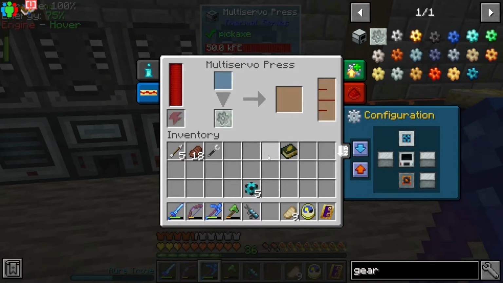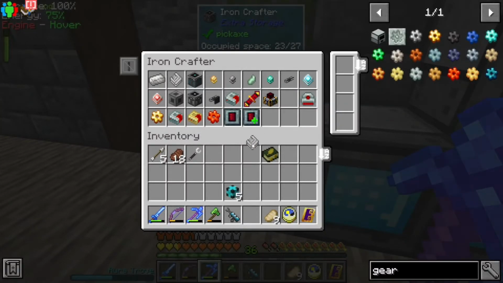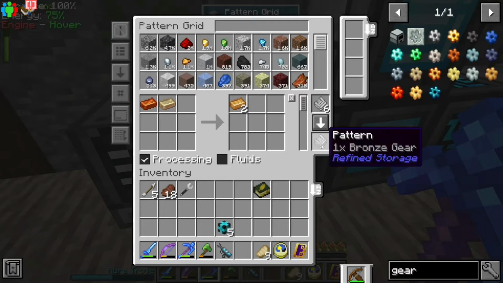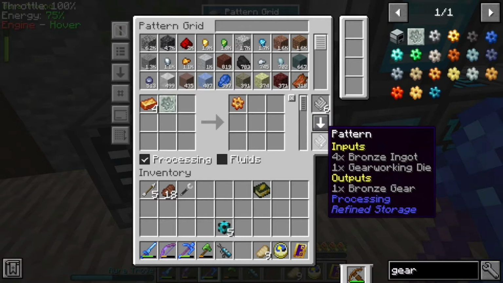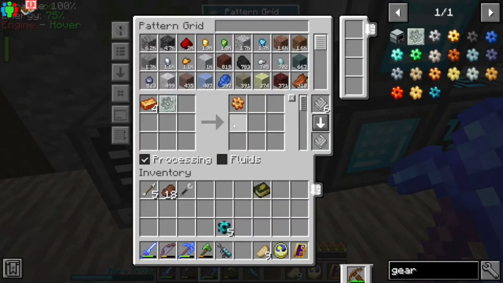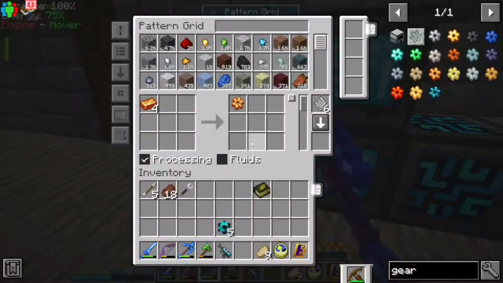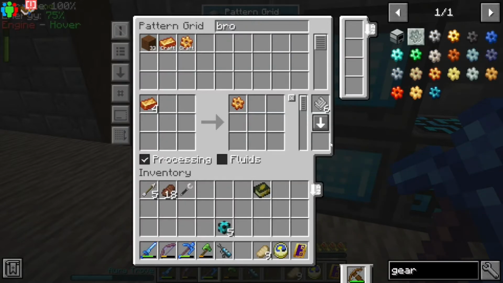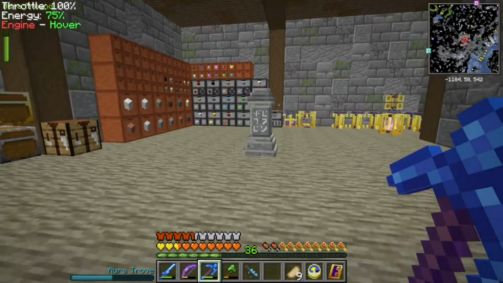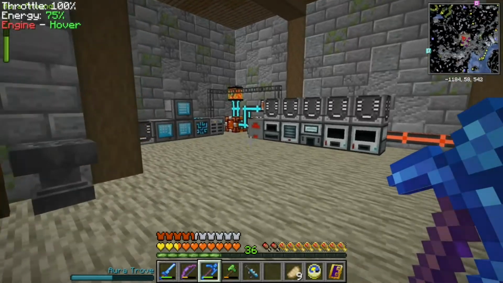My question is, will the importer take out the gear working die? I feel like it used to, but I would like to rewrite a lot of these gear recipes to not use the iron nut. Okay, we're going to take that out with a shift click, right? There we go, because the gear working die is just gonna live in here. So let's see if we can make a bronze gear. We're out of copper. We're out of copper. Say it isn't so.